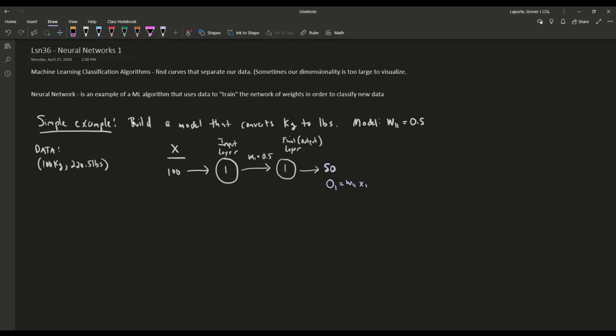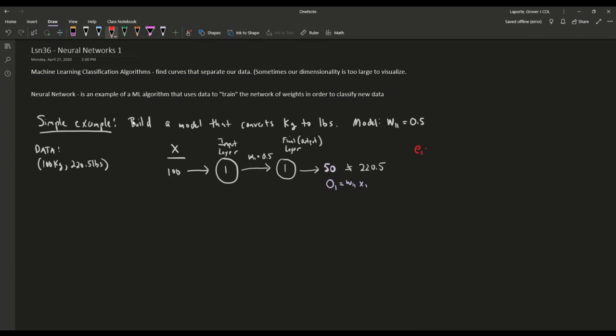And the problem is it's not equal to. So currently this is not equal to 220.5 pounds. So our model is currently not correct. But what I would like to do is use this thing called error in order to make that work.